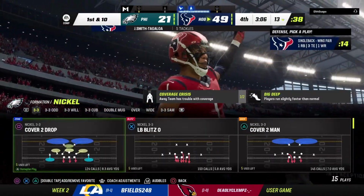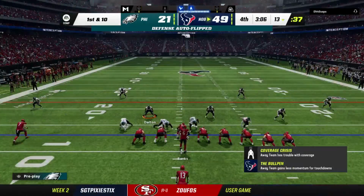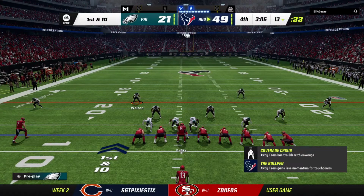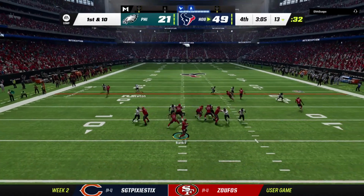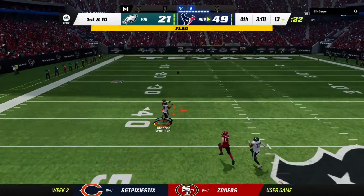Well, offensively, Charles, hard to put a silver lining on this one. No secret that they had to take chances with a score where it is, and it leads to a turnover. I love how you paint the picture, partner, because you're exactly right about that one. Look at the empty stares on that sideline. This is one of those games.